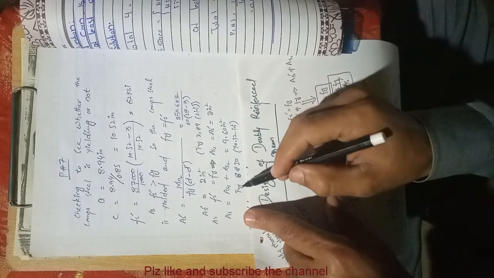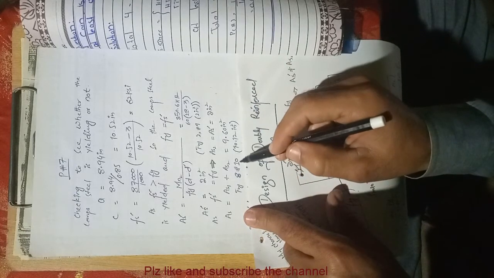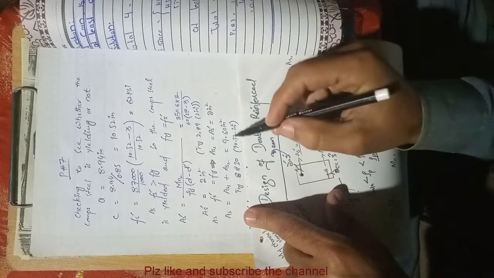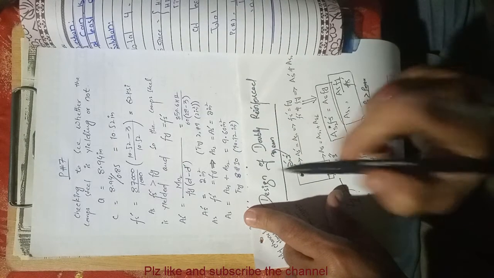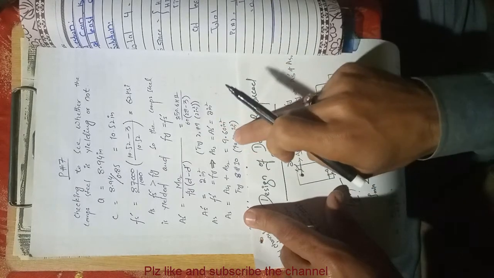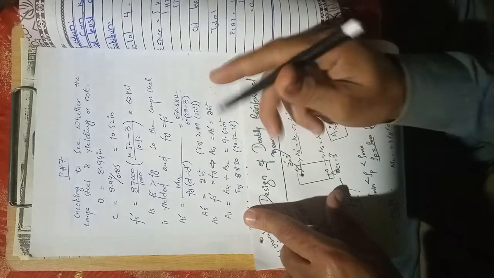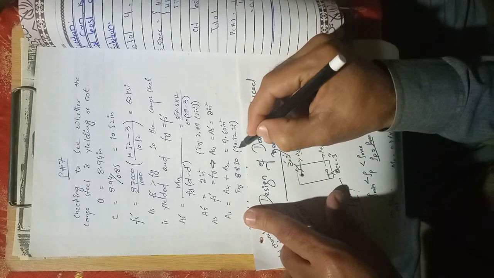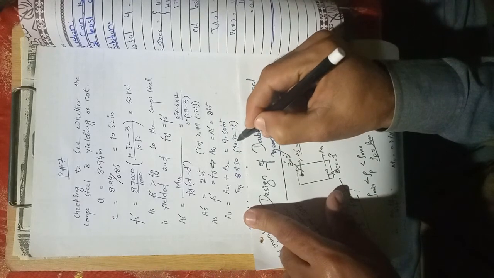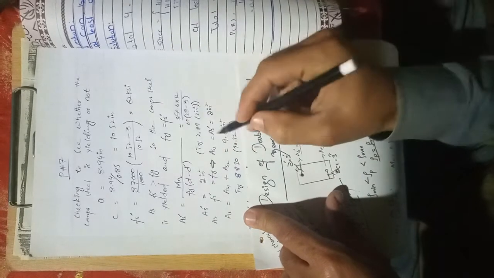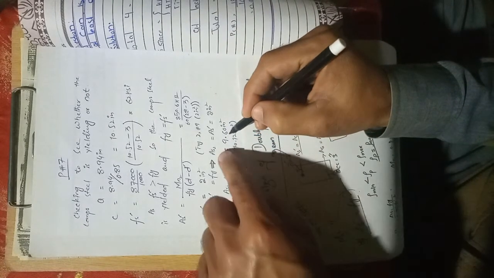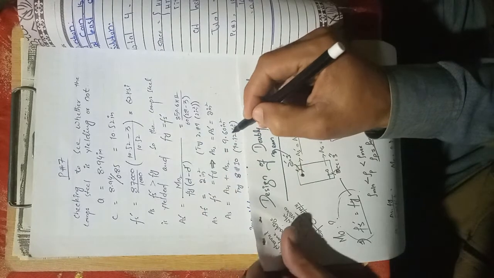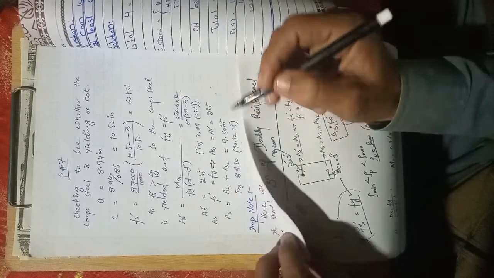For this reinforcement, we will use 8 number 10 bars. So 8 number 10 bars give us 10.12 square inches. Remember, this is very important. The difference between this one and this one is that we are increasing the actual value a little bit. This is the reinforcement which we are giving to the section, but this is the theoretical reinforcement which we basically needed. So there is a little bit of increase. Remember this increase.